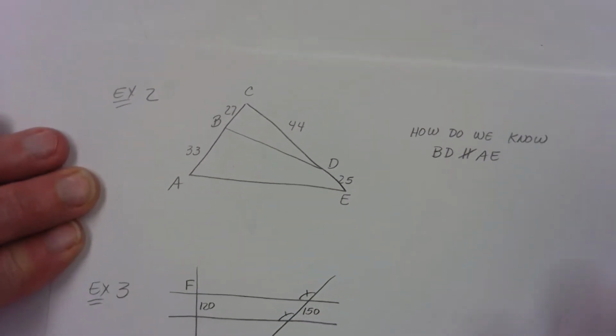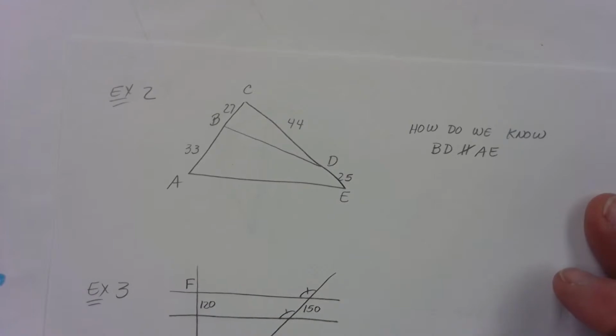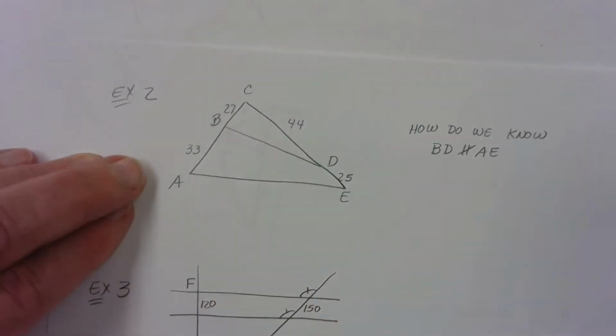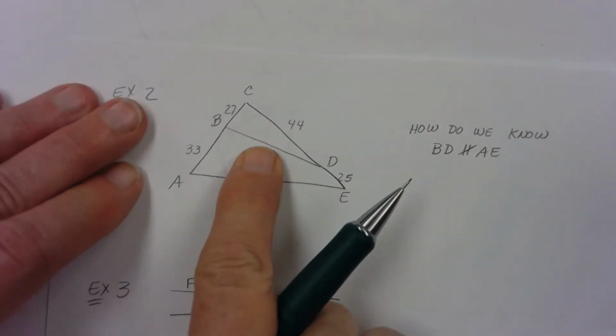Example 2 is kind of weird. Look at those weird triangles. It's kind of difficult to see what's happening there. You probably want to see this in the book, but it says, on the shoe rack shown, BA is 33, CB is 27, CD is 44, and DE is 25. Explain why the shelf is not parallel to the floor. This would be the floor. Obviously, they're not parallel, but if you had to come up with a reason, it's just not poorly drawn.